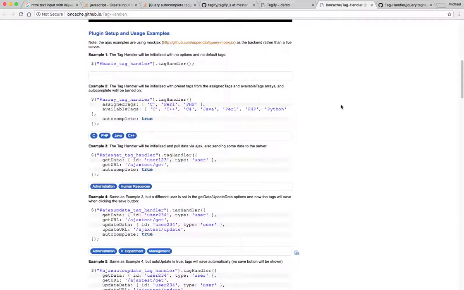So there's that, which is one thing I noticed right off the bat when looking at this jQuery tag input library.